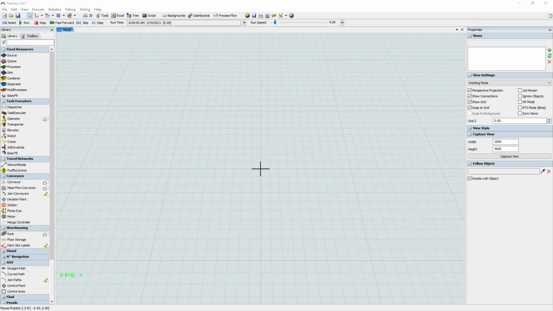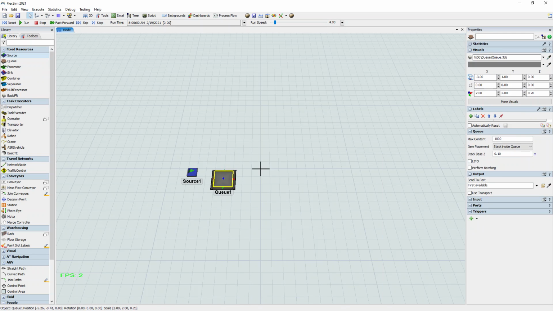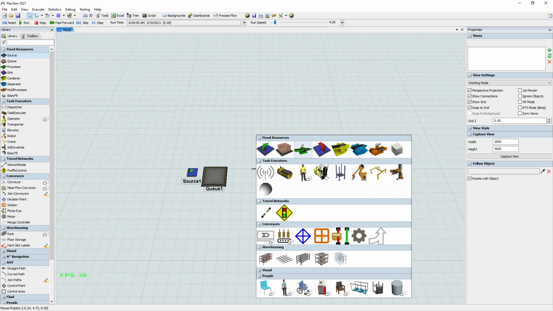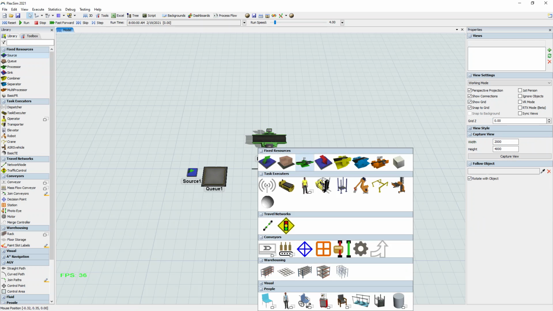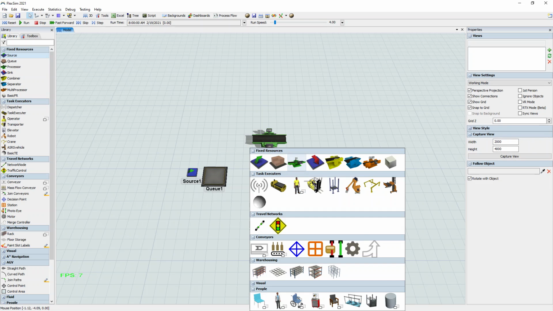Now I'm going to talk a little bit about some of the auto configure and auto build capabilities when using property tables. I'm going to start with a new model, and I'm going to drag out some objects, basically a post office type model.